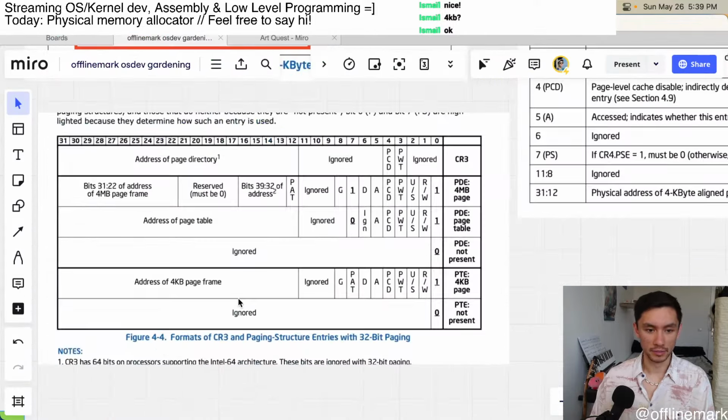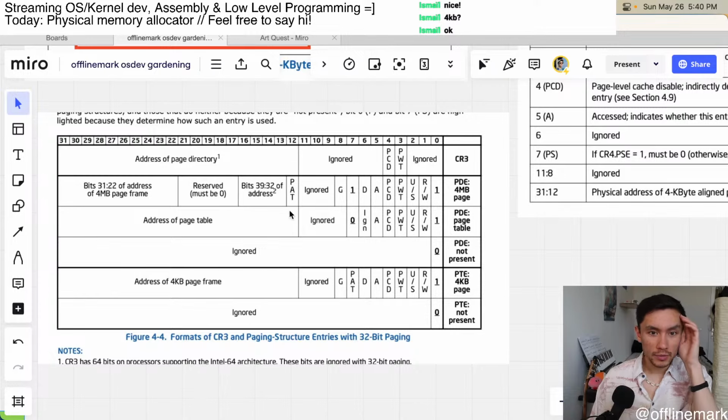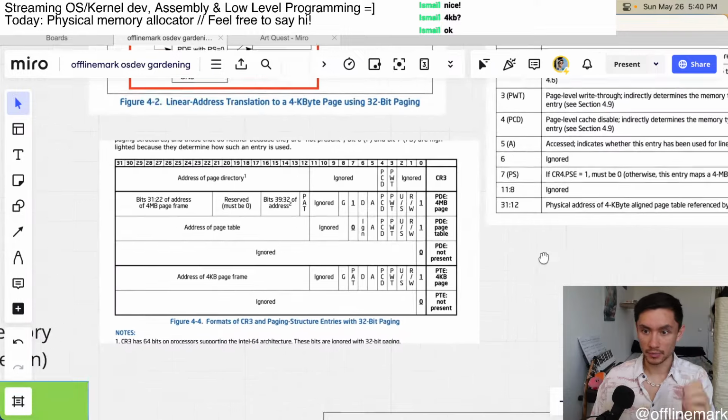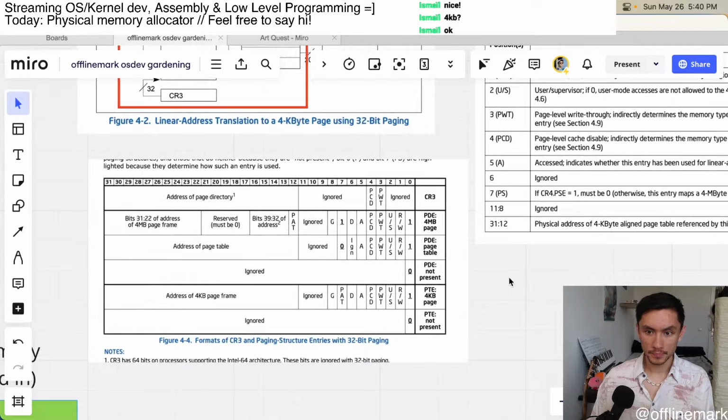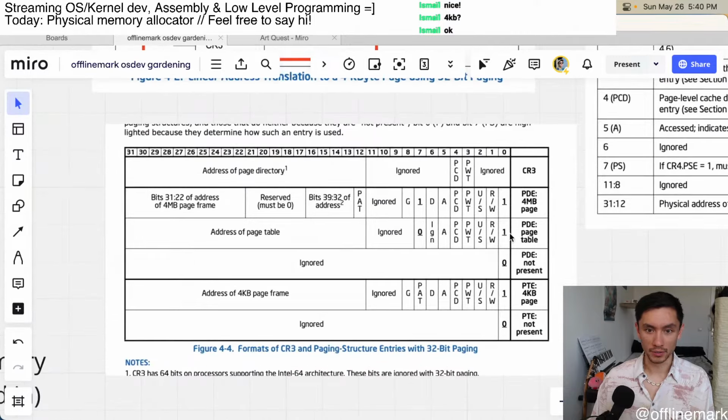So it's literally just the top 22, no. There's 12 bits, 20 bits or something like that. Because this is 12. 12 plus 20 is 32. I'm pretty sure that's correct.